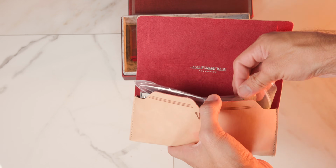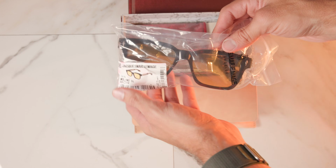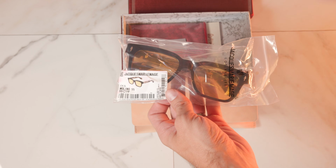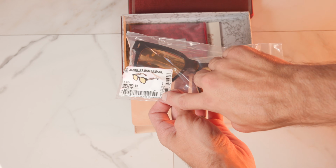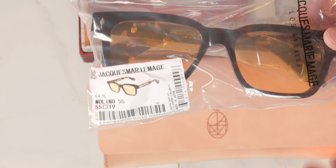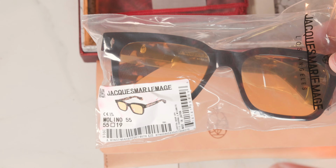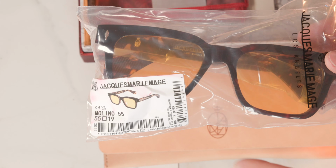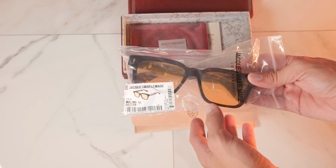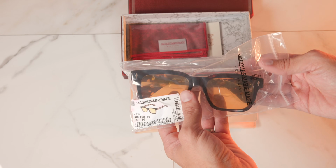Now let's take a look at the actual sunglasses themselves. And this is gonna make it super easy to identify these are a fake. Here on the sticker, it actually says that it is made in Japan and it says Luxottica Group. So for those of you who are not familiar with the optical industry, Jacques Mage sunglasses are not produced or affiliated with Luxottica at all, like whatsoever. So that is gonna be the telltale sign this is a fake pair of sunglasses right off the rip, is the fact that it does say Luxottica and has a Luxottica sticker here as well.